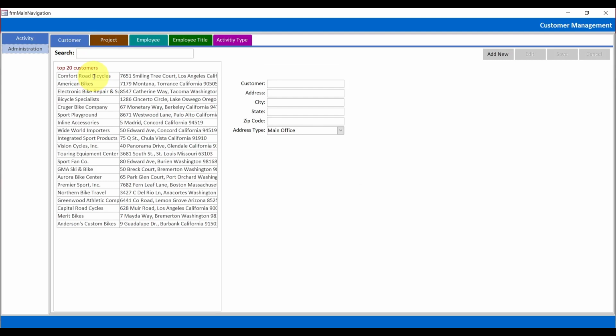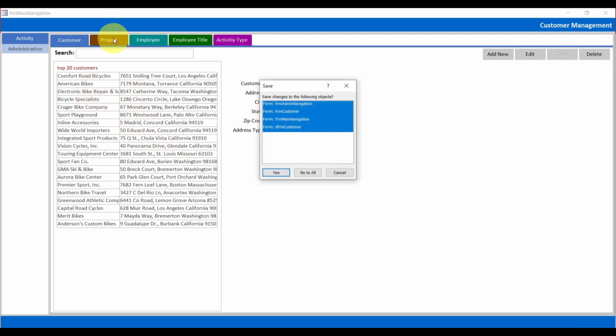Now, if we click on this, what happens? Look at that. See there? That's all we have to do. All right. That's all we have to do. Let's go to project. We need to fix all this. All right. We need to, instead of pointing it to the admin, now we don't want to point to the admin. We want to point to the main. All right. So click on that.